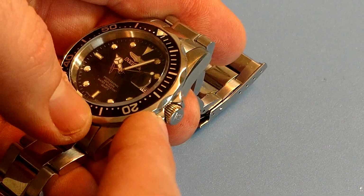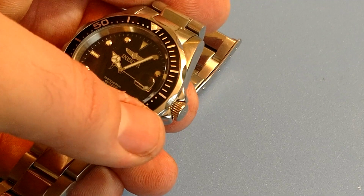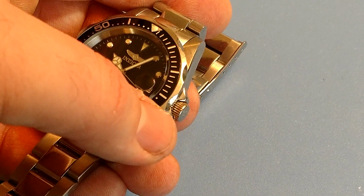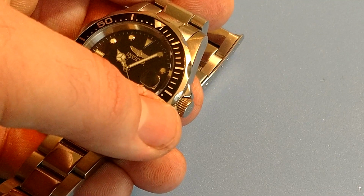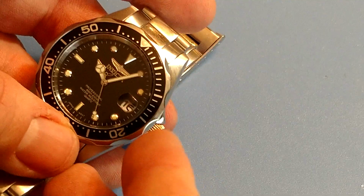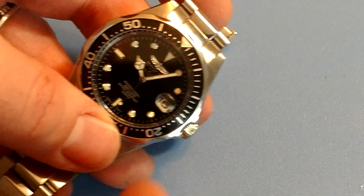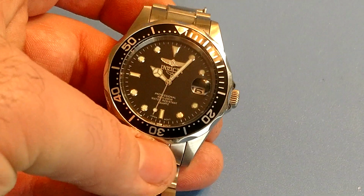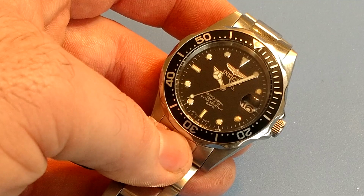Your crown here is not screw-in, which oftentimes, I know that's another complaint as well. You want a screw-in crown when it comes to divers. That way it helps with waterproofing. If you were to pull this crown out, it would leak like a sieve. You adjust it by pulling it out part way to do your date and the rest of the way to do your time. So that's it. It's a pretty simple style of watch. This has been around a long time.